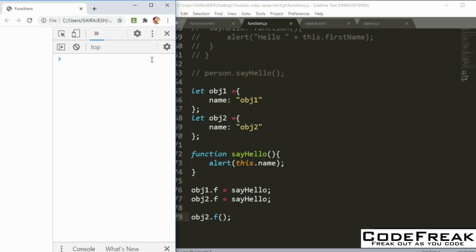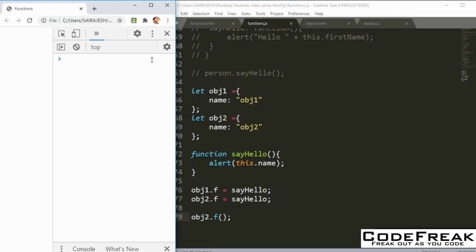I found an interesting article regarding this operator, which is a bonus tip for you guys, so I'm going to read it out for you. I hope you will like it. If you come from another programming language, then you are probably used to the idea of a bound this, where methods defined in an object always have this referencing that object. But in JavaScript, this is free. Its value is evaluated at call time and depends not on where the method is declared, but rather on which object is before the dot.